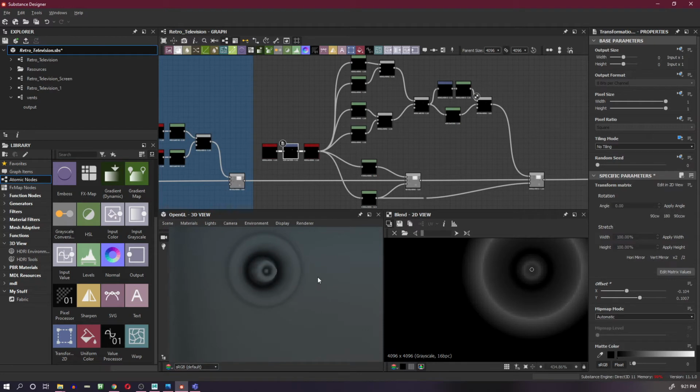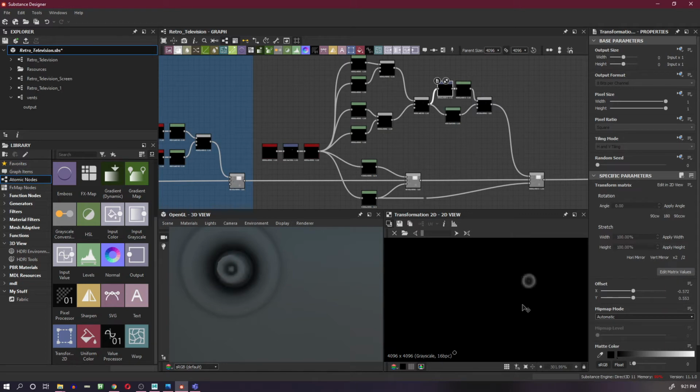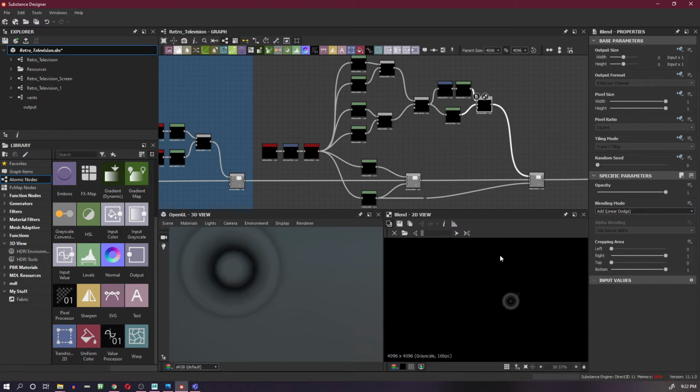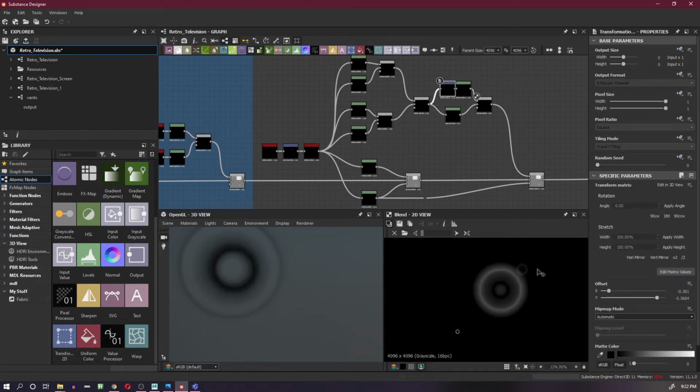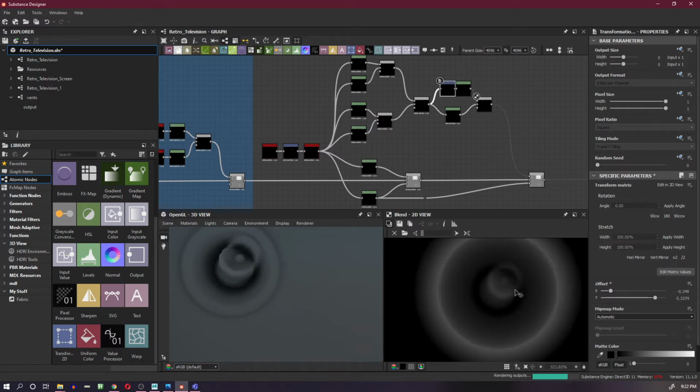Okay, so that's fine, but I have to work with this transform 2D here. Okay, so let's add a transform 2D there and then move it here.